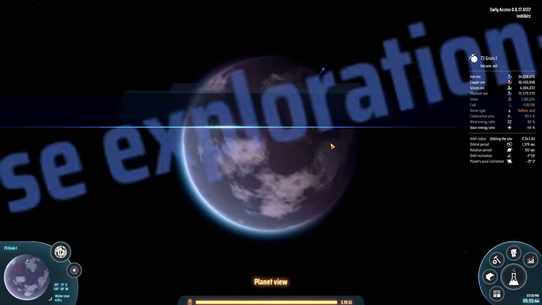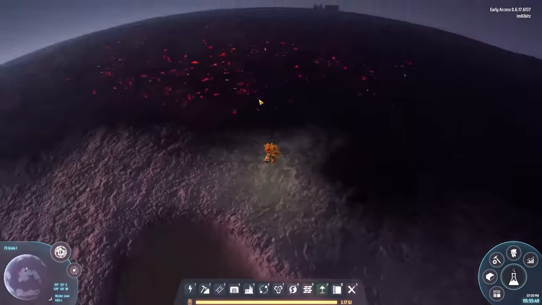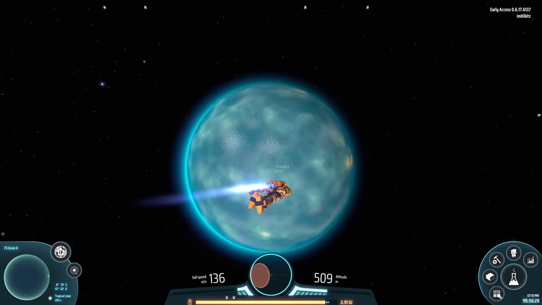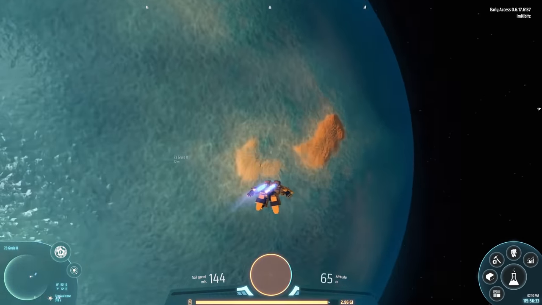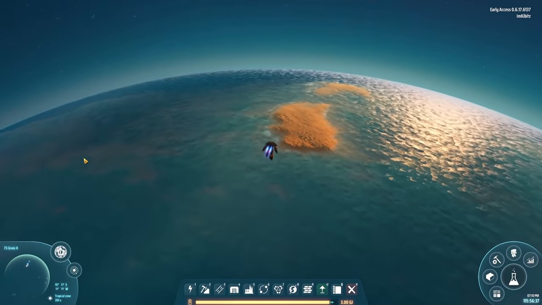Thank you, research. We'll check out other stuff later, but I've never been to an ocean world. Where is it? It's right there. It's literally just an entire planet covered in water. What? Oh, no, there's like literally one island. Fantastic, and then the rest is just water.